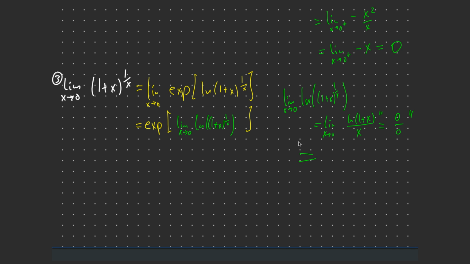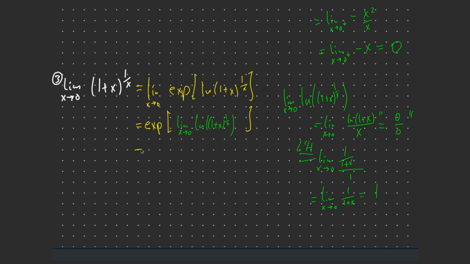So if we do L'Hopital's rule here, the limit stays the same, and we take the derivative of the numerator, which is 1 over 1 plus x, and then times the derivative of the inside, which is just the derivative of 1 plus x, which is just 1, so nothing changes there. And then we divide by the derivative of the denominator, which is 1. And so we get, simplified, the limit as x goes to 0 of 1 over 1 plus x, which quite simply we can just plug in x equals 0 now, and we get 1 over 1 plus 0, which just simplifies to 1.